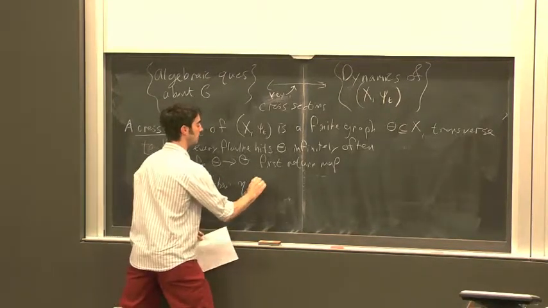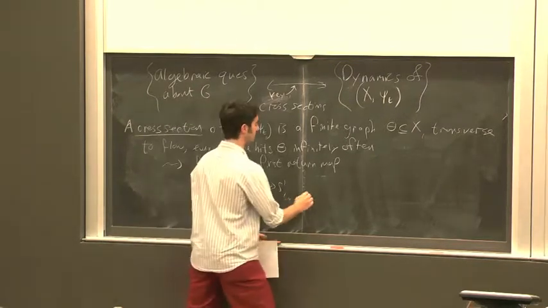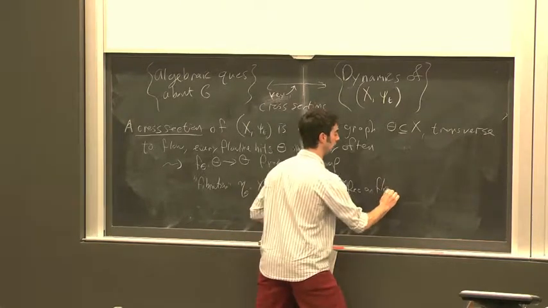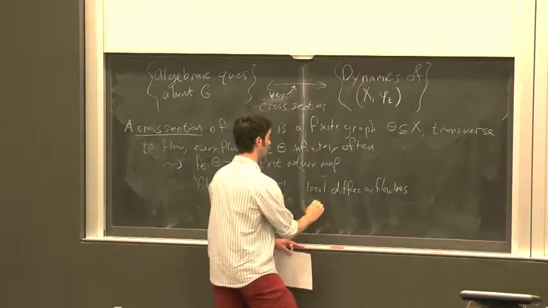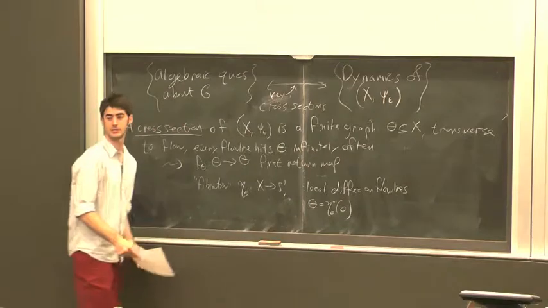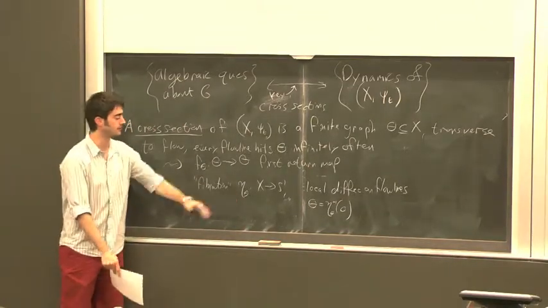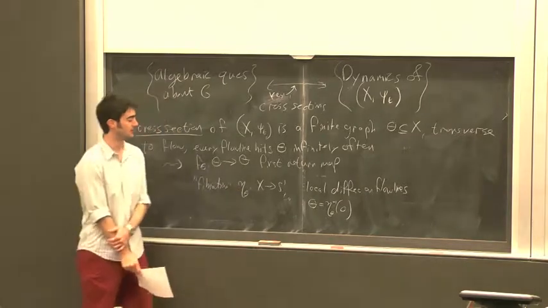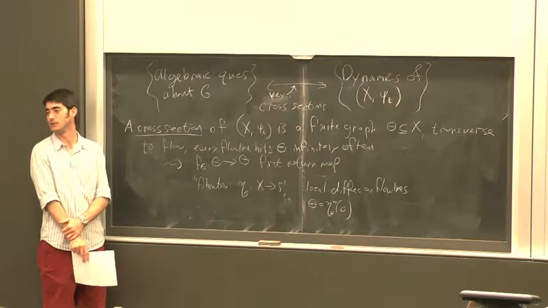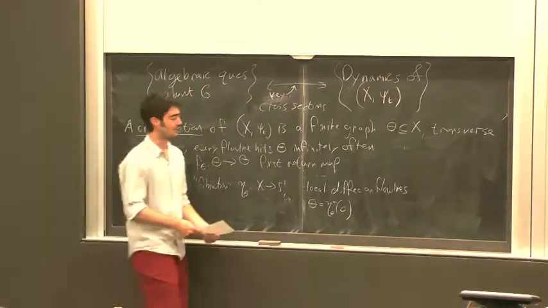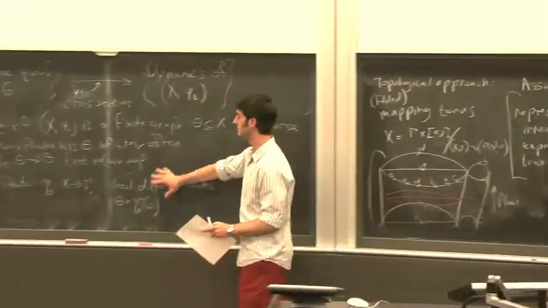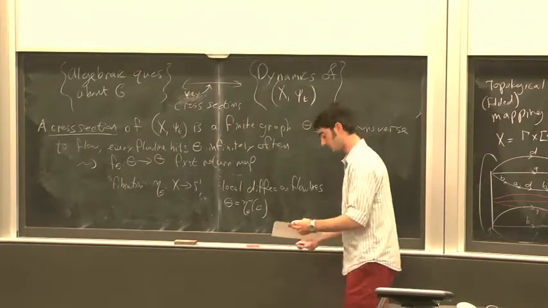So a map from the space to the circle, that's a local diffeo on flow lines, and where the cross section is exactly a fiber. So you can sort of build a nice map to the circle that's transverse to the flow in a certain way, where it's a local diffeomorphism on the flow lines, and this cross section is really just a fiber. So it's really just a fiber and a fibration of the thing. If you like thinking about manifolds, that's really all it is. Okay. All right, so it'll give you these nice things, and that's nice to think about.